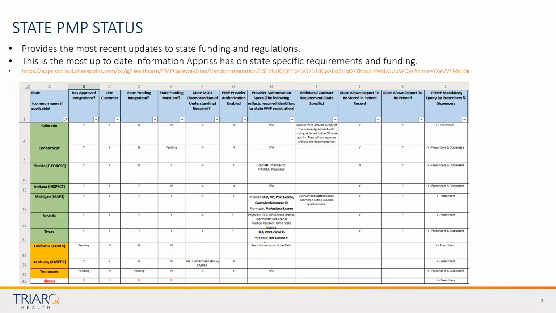And then this is a spreadsheet that we have access to from the Appriss website that gives us the latest and greatest on what's going on with each of the states. And you can see how many different rows and columns of data are here, right? All the different moving parts. What I'm usually looking at is, have they approved the EHR integration? So that's what we're talking about today. This is embedded within your EHR workflow, which is different from what you're probably already doing, which is just logging directly into the state PDMP. So we're talking about the integration today. Which states have approved integration? Are they live? Are they funding the integration? Are they funding Narcs Care? And then it just goes on and on. So every state is different. And again, it's changing constantly.